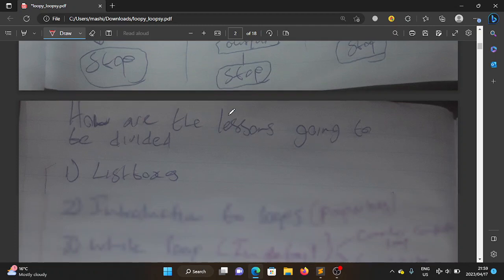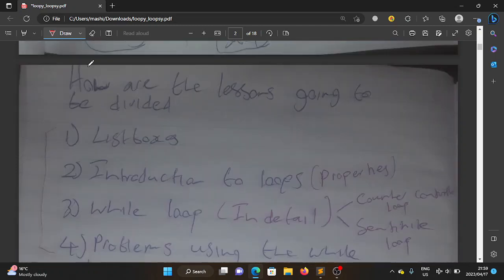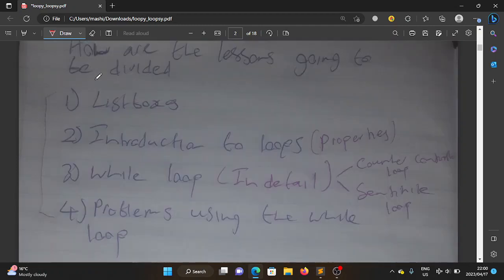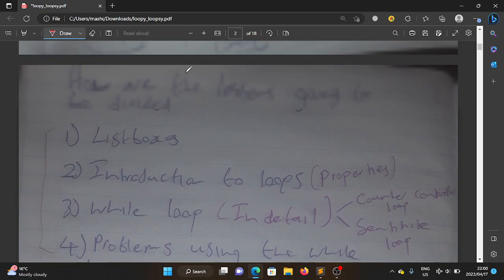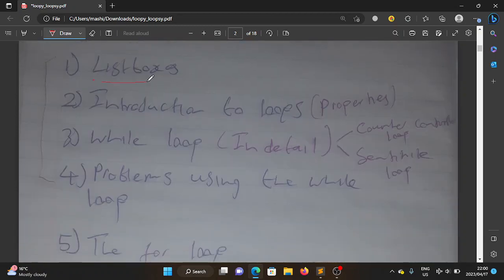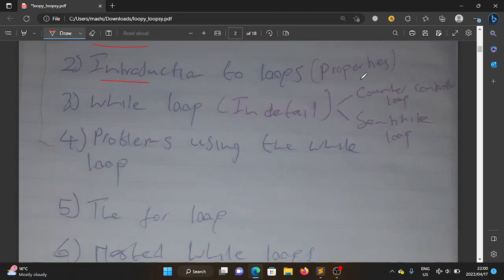So that's the basics. How are the lessons going to be divided? Loops are very important because in the exam, I think they will take almost half of the marks. It's a very broad topic. We are going to cover list boxes, introduction to loops, the properties of loops, while loops in detail, which include counter-controlled while loops and sentinel while loops.